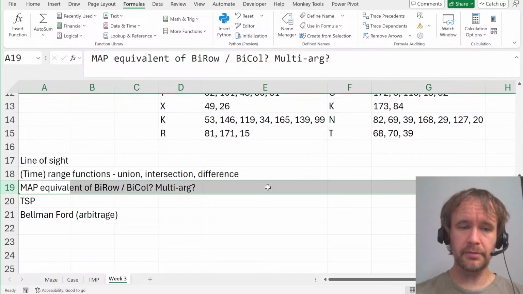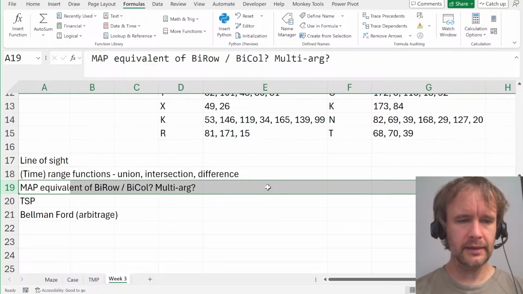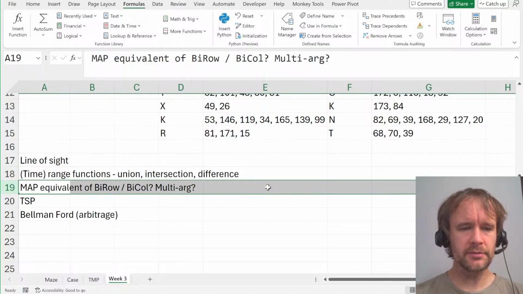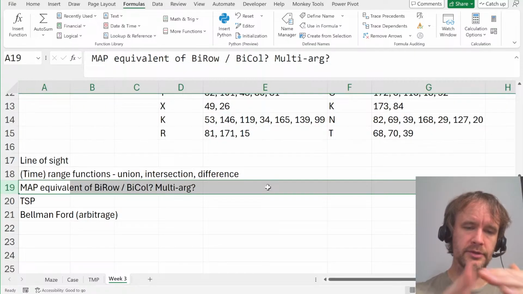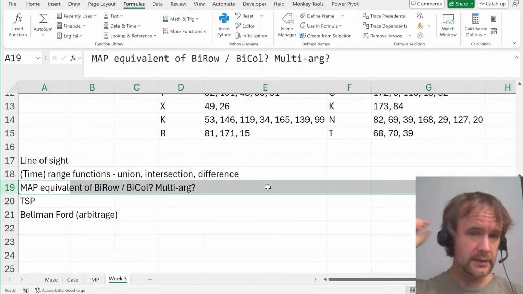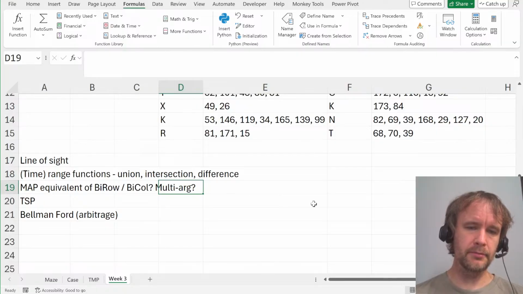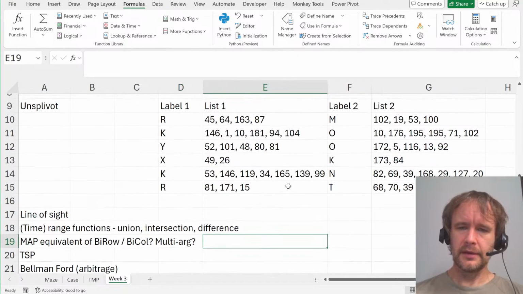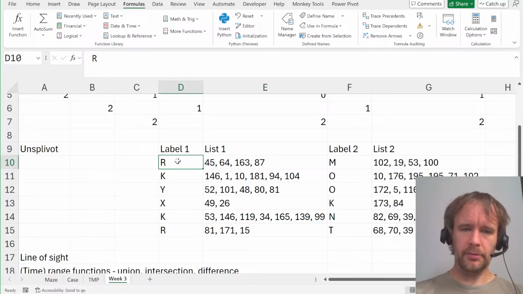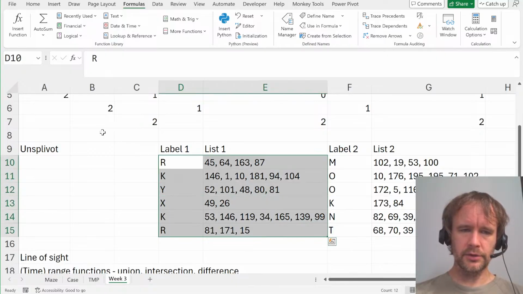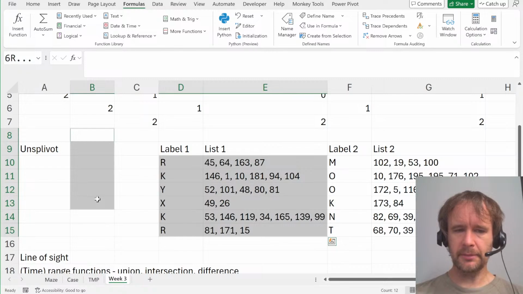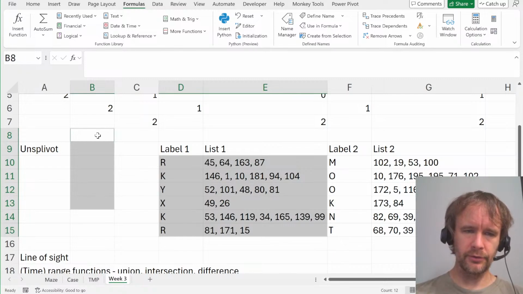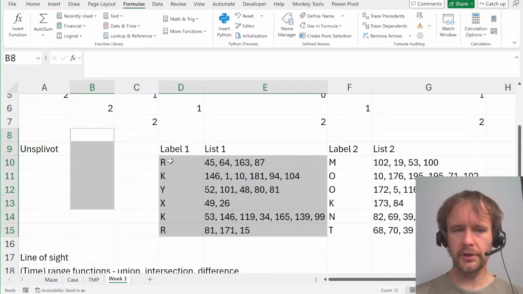Then I've been using byrow and bycol a lot lately, and there are a couple of generalizations I'm thinking about making to those. One is just a map equivalent, so that you can give it an array and rather than just operating on a row or a column, it could also operate by element. The other is to potentially make them multi-argument, so you might be able to say, I want to operate on each row of this and also on each row of this separate vector over here. So you'd have a function that applied to one element here and a row here, or one element here and another element over there, or whatever.